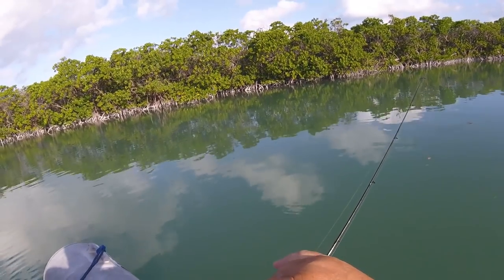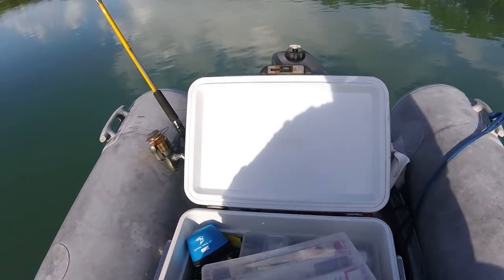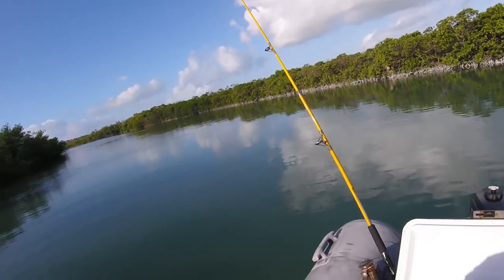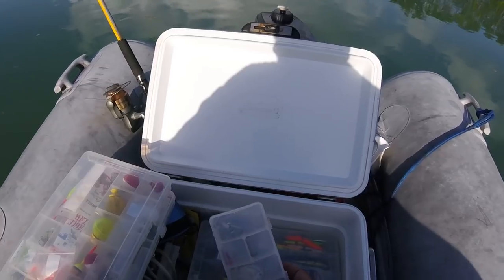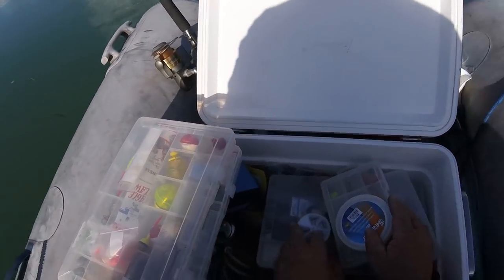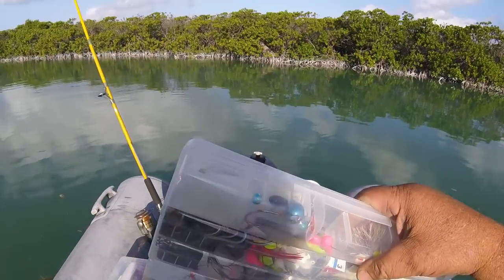This is for the sharp tooth critters. Having a little Nyla braid on there, that'll help give us a little bit of protection. And now we need some sort of a weight. Oh, those look way too heavy. Need something much lighter than that. Nope, none of those. Oh man, I don't want to get too deep into here. I'll end up with a hell of a mess.